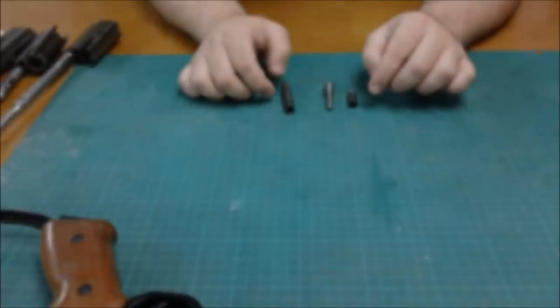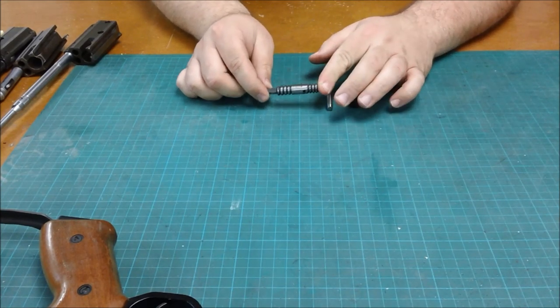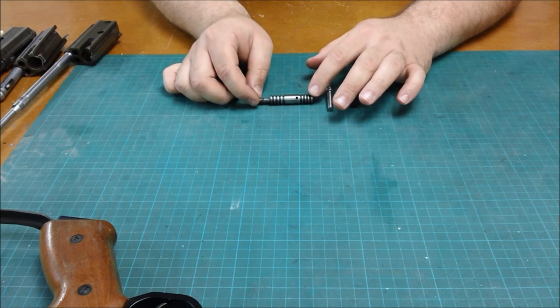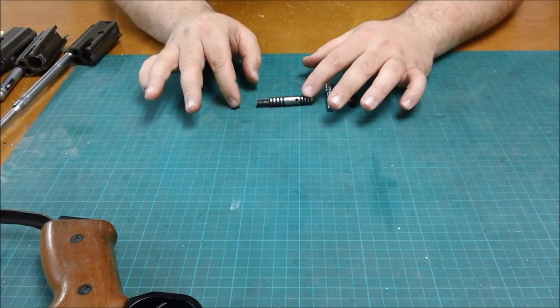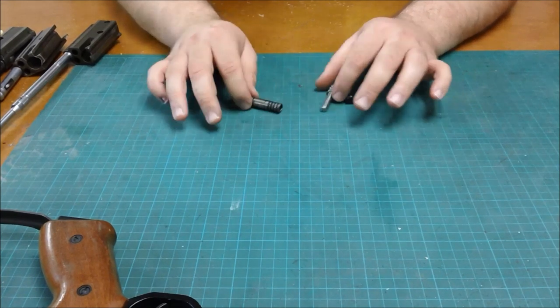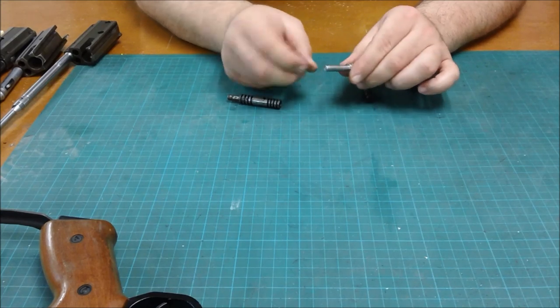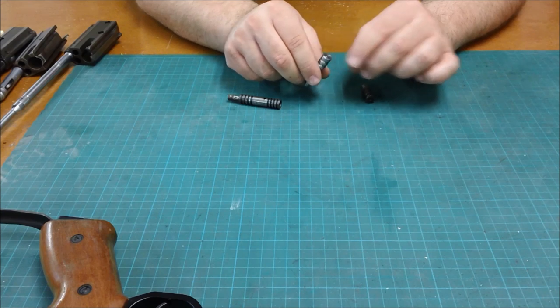Here we have some different piston styles. This is a modified M14 piston. Actually, when we first opened the boxes, I saw a bunch of these in there, and I thought these were all M14 pistons at first. Some actually had the longer strike face over here, and some actually were M14 pistons that were just modified. This one here is a different type of piston. It's got a conical head here, and I guess it's just part of his experiments discovering what to use.